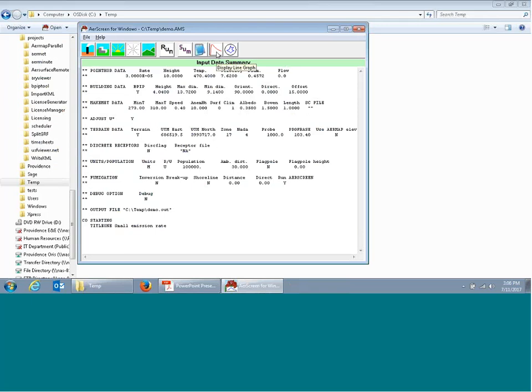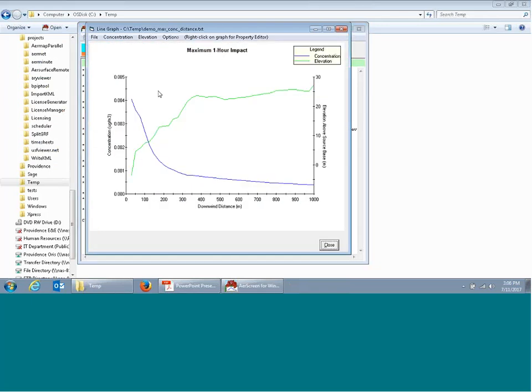And then if you go ahead and display the output as a graph, AerScreen for Windows will also show small numbers appropriately. For example, showing here is 0.0026 micrograms. It will spell it for you, and if the numbers become less than, I think it's 0.001, AerScreen for Windows will start displaying them in exponential notation as well.